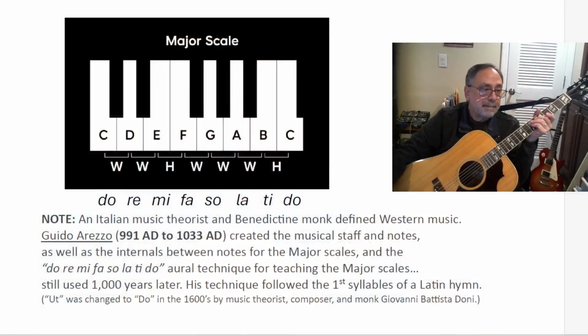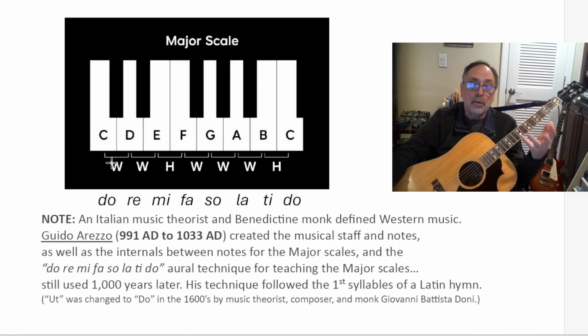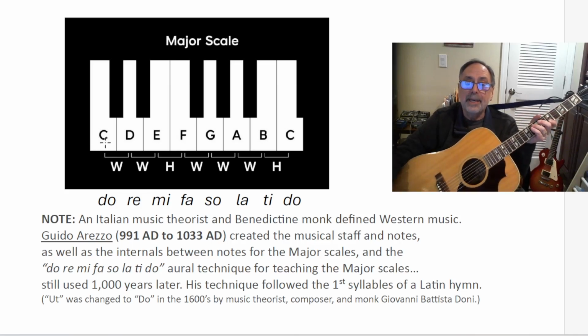On a major, let's look at a piano. The intervals between C, D, E, F, G, A, B, C. A whole step is two half steps, a black key and a white key. So from C to D, there's a W here for whole. There's a whole step, 2 frets on the guitar. From D to E is also a whole step, 2 half steps. From E to F is a half step.